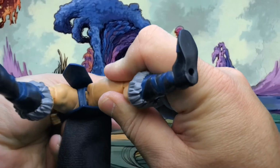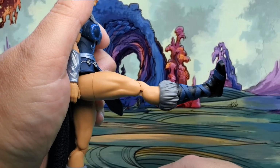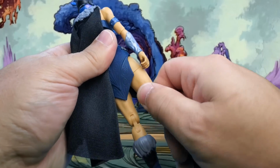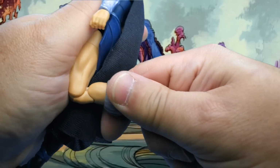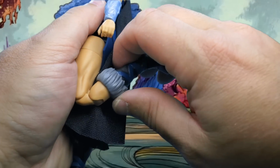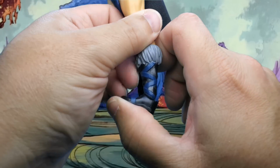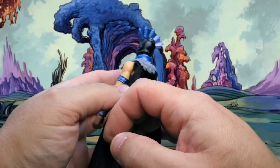It seems like the joint is getting caught. Let's see if it's any better on this side. So this side's a little better. It's not as hung up. So she can kick forward approximately 90 degrees. Back about half a step. Cut at the upper thigh gives full 360 degrees of rotation. Double hinged, pinless knee, so they didn't skimp on us there. It gives us that much bend. Then there is a boot cut for another 360 degree rotation. And at the ankles, tilts down that far, tilts up that far, and forward facing pin for rocker.